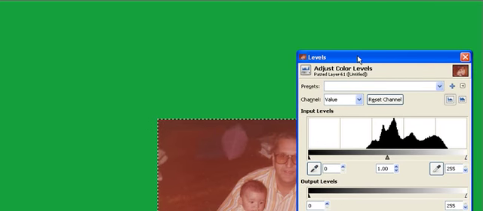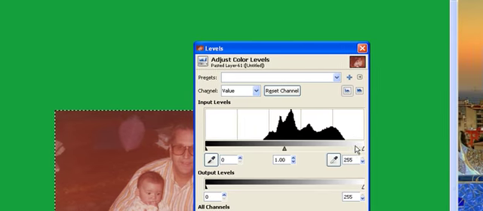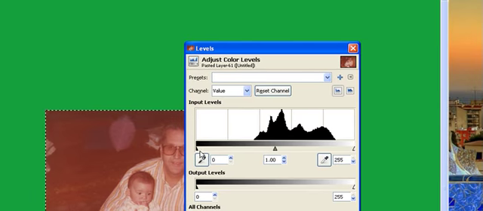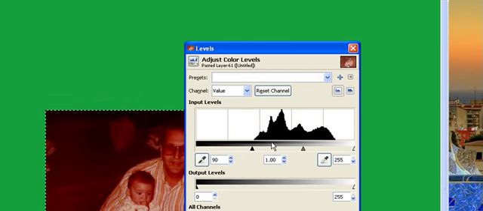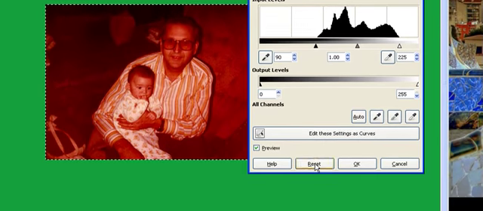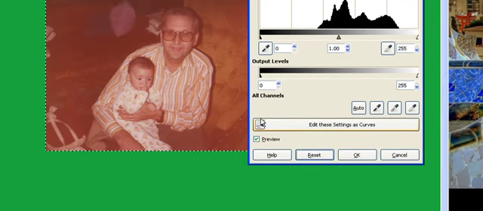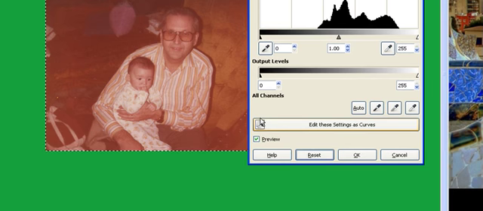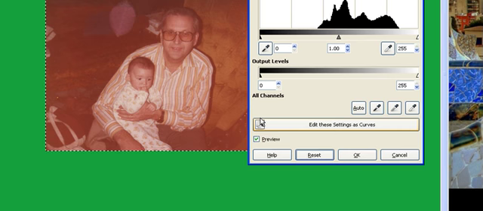If I go to color levels, I can spot immediately that yes, this picture does have problems. There's nothing dark, and there's really nothing light in it either. So I'm going to pull this all the way to here and pull this all the way to here. And you can see, well, it does have more contrast, but it really didn't help the picture a whole lot. I'm going to hit reset down here to take it back to the original. And the reason for that is because this photograph, in addition to having its brights and darks not correct, the individual colors are out of balance.